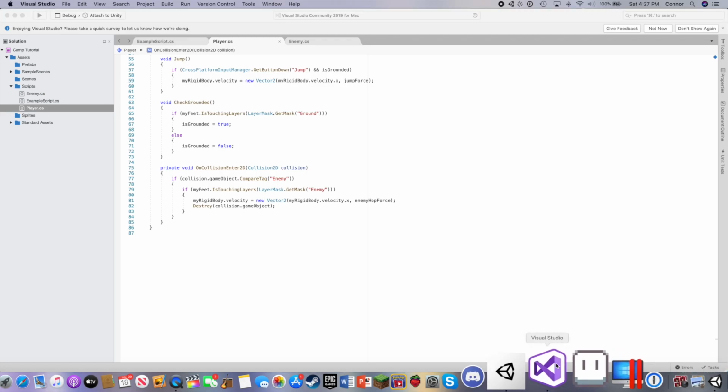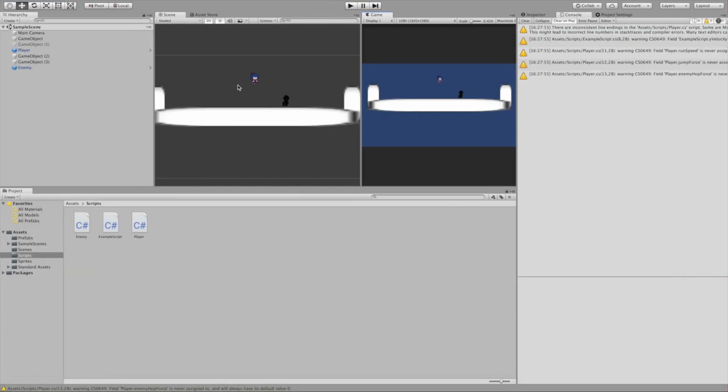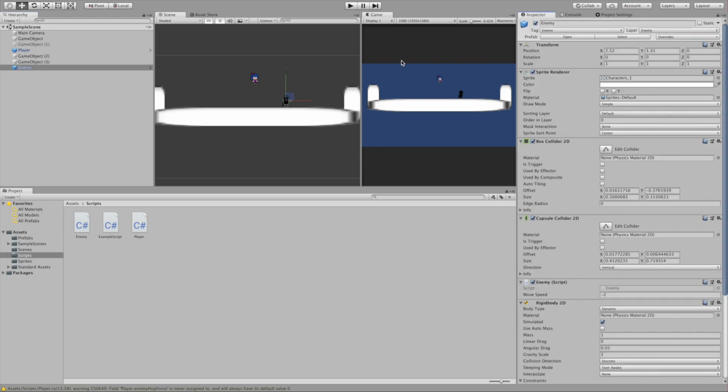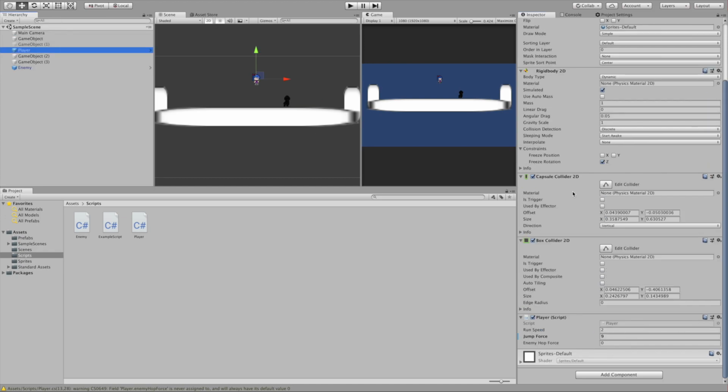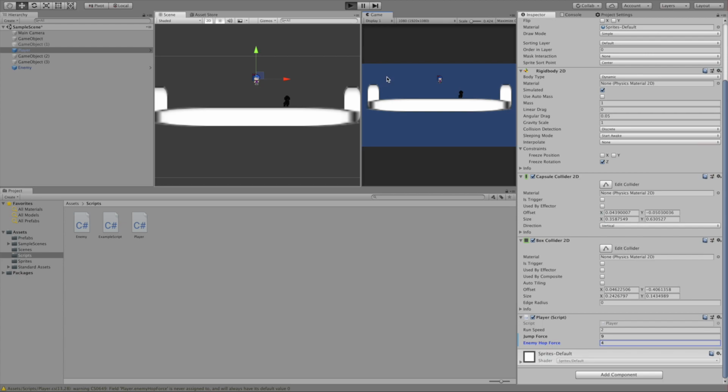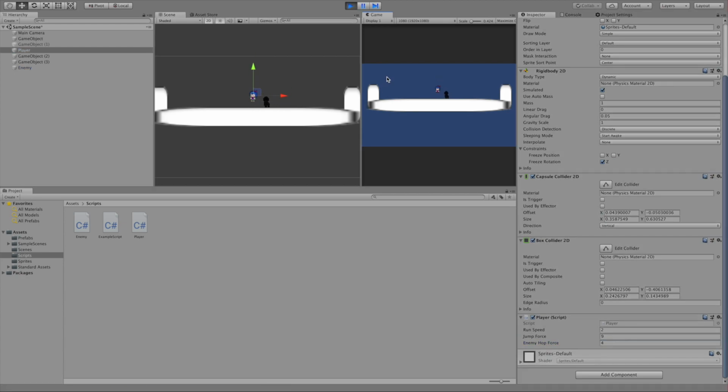At least in my opinion, I want this to be a bit weaker than the jump, because you're just kind of hopping up the enemy, not really jumping yourself. So if we go into our player script, whereas the jump force has a 9, let's start this off as around a 4. Hit play.